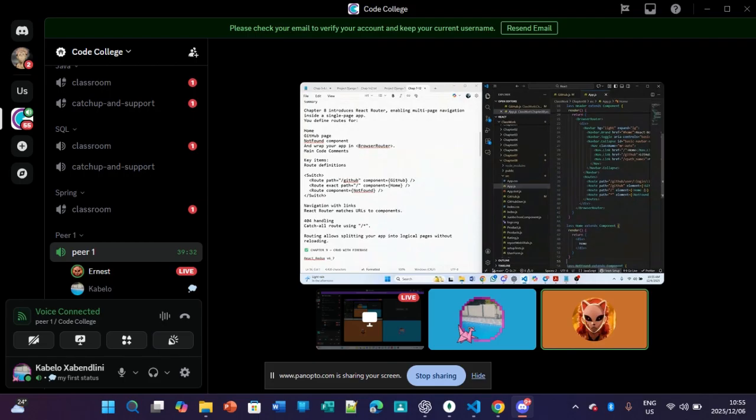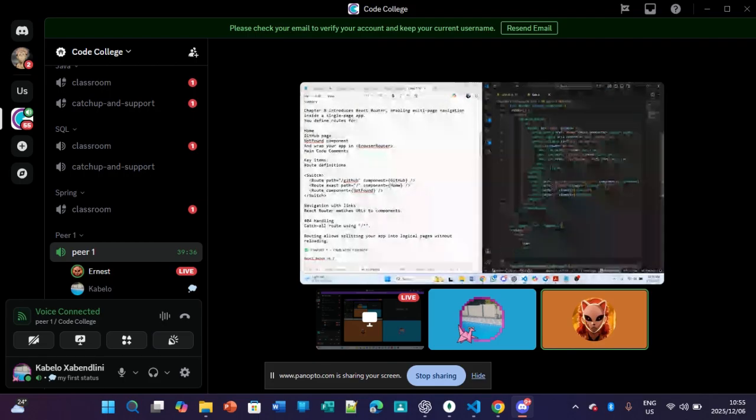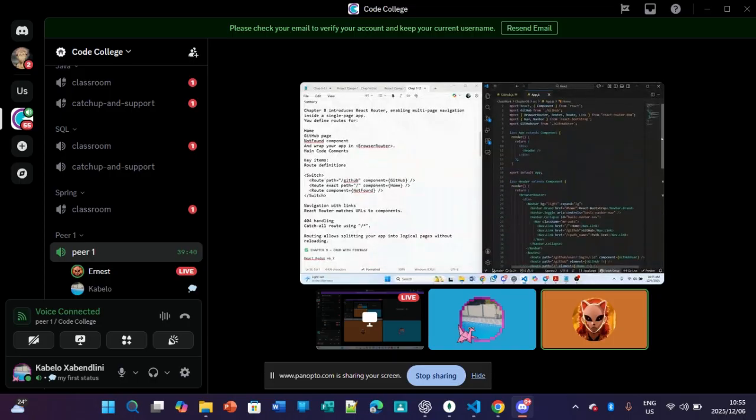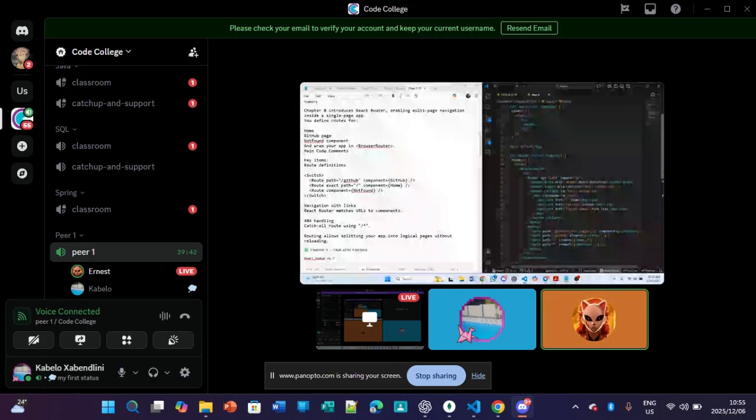So yeah, basically that's how we route in our React module. We add our route in our app.js. We have a navbar which we saw, and then we go on and identify our route, give it a path, give it the directory where it's supposed to go and get the page, and then it will render the page for us.